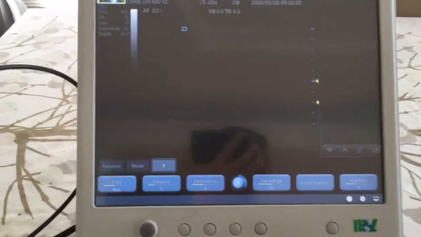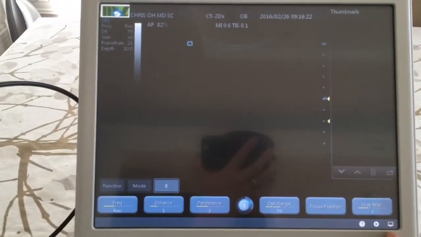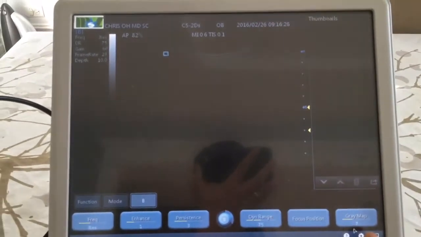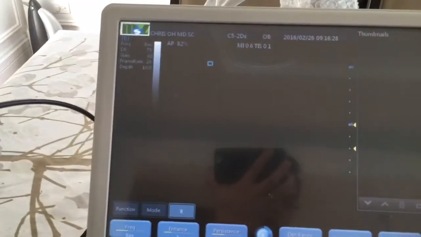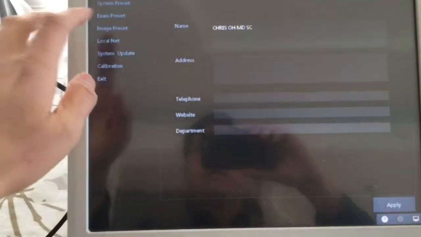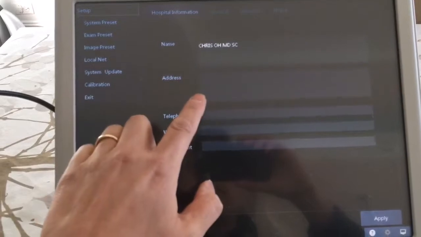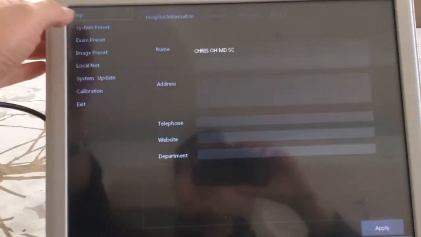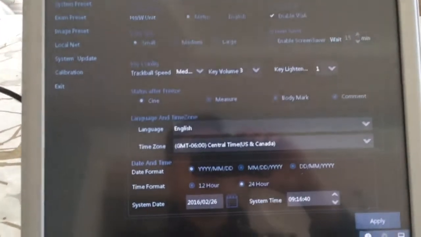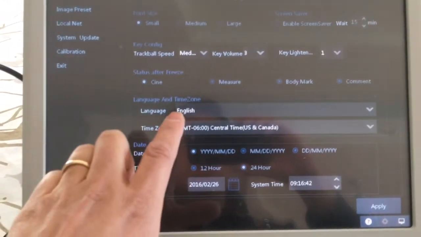Okay, there you go. So first thing you want to do is this button right here. Oops, let's try that again. There you go. You can change the name of the clinic, address, all this information. Everything else is pretty much set to obstetric ultrasound setting.